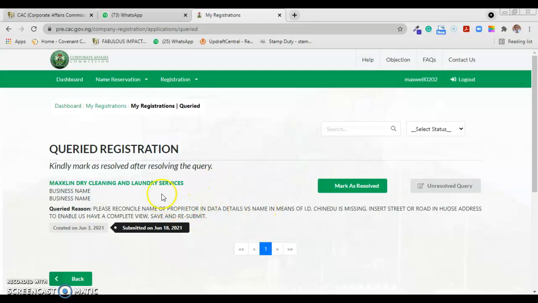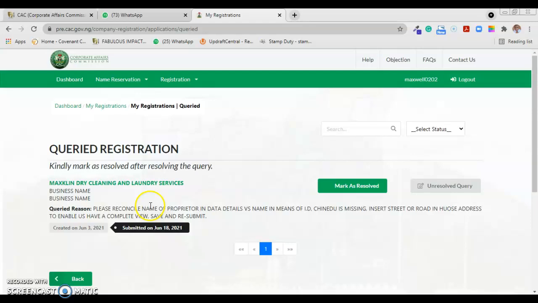Now, the name that this account was created with, or the name of the proprietor that you entered when registering this business, cannot be edited.